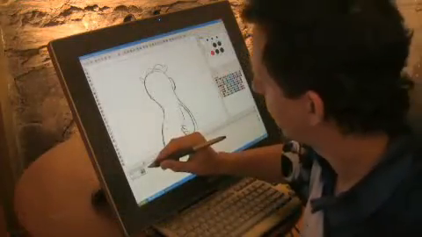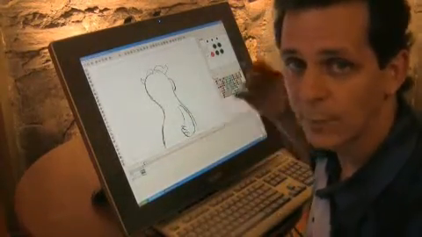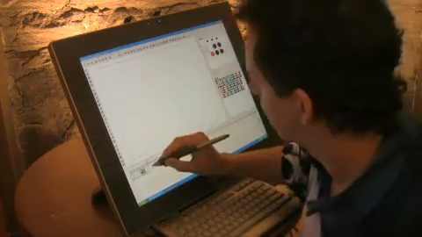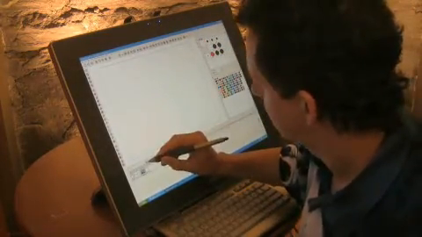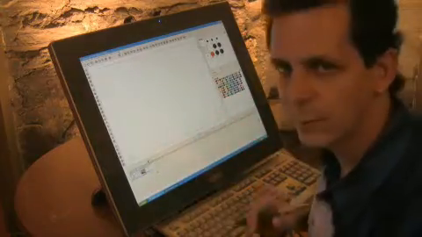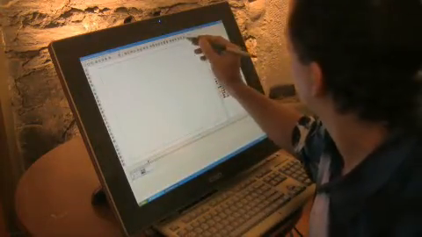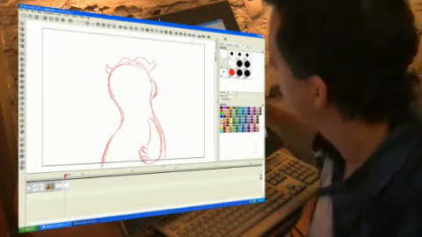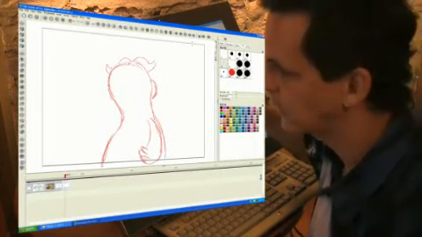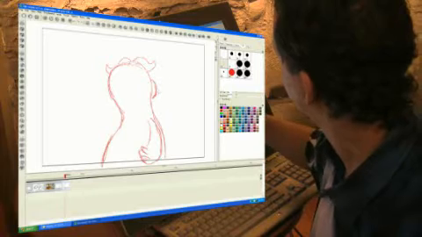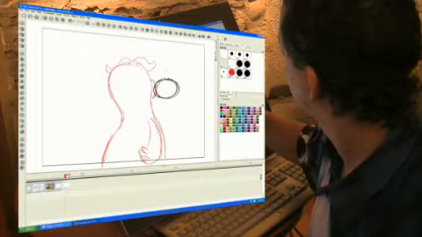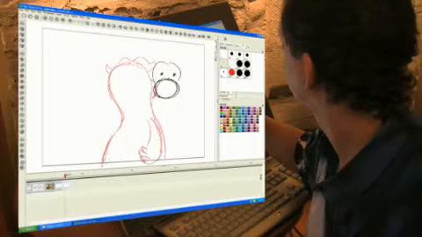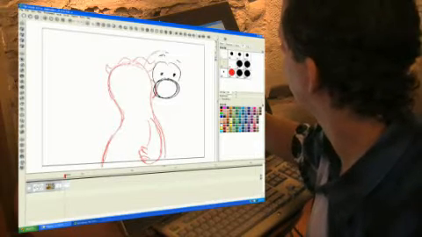Alright, now I'm going to keep the same shot, but I'm going to add more panels to show the action that's happening. So I'm going to hit the Add panel. But I want to see my previous drawing. Well, that's where I can use my onion skinning, and the previous panels show up in a real light line here. So I can now know exactly where this guy was. I'm going to have him lean over a little bit and look at us here.